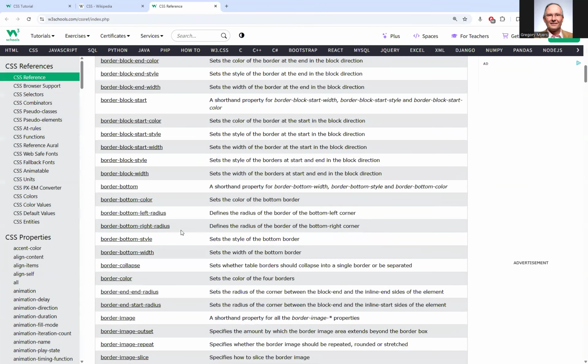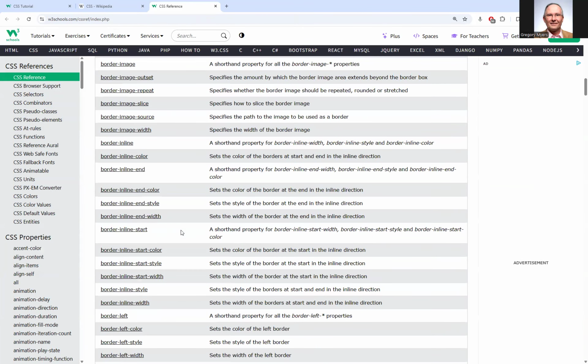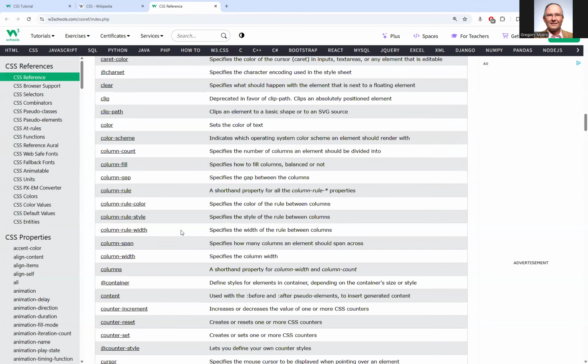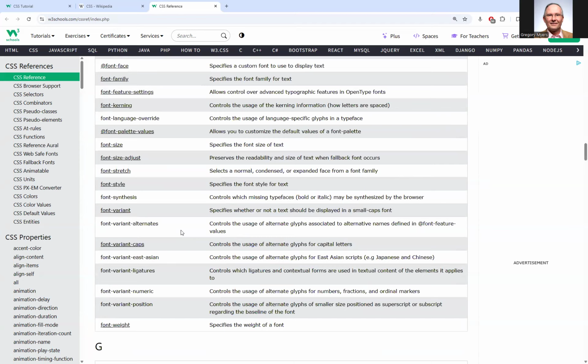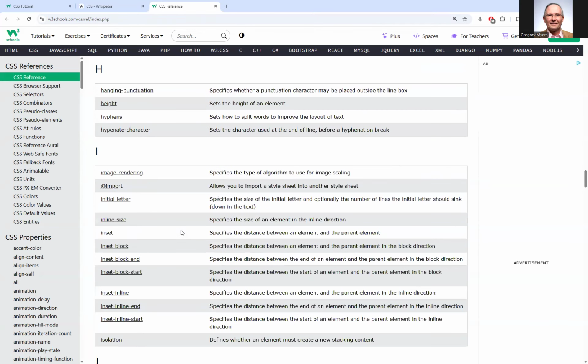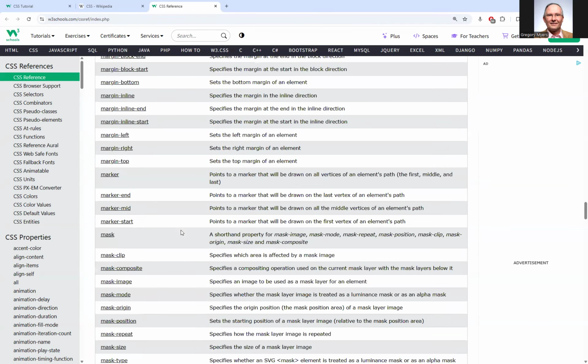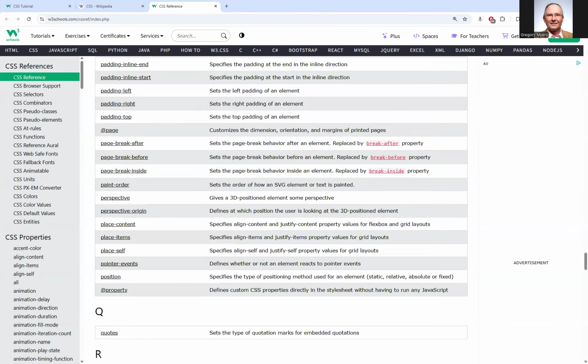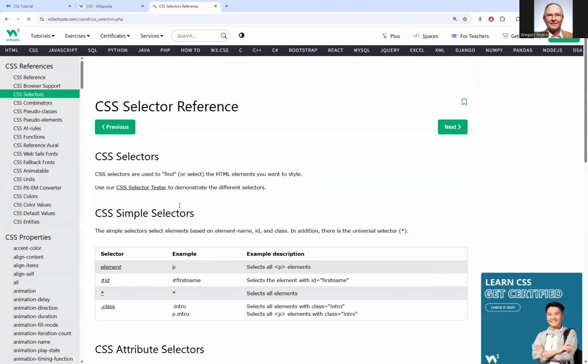So these are all of the possible CSS attributes, and we'll need to go through and figure out exactly which ones are going to be relevant to which HTML tags.